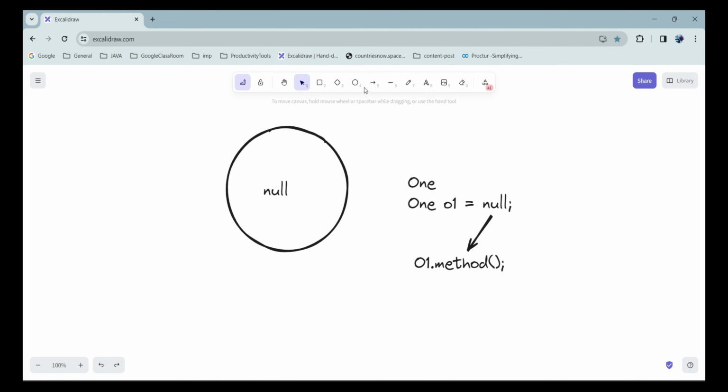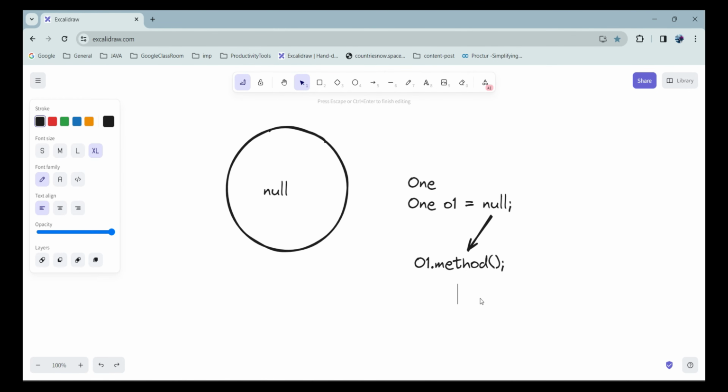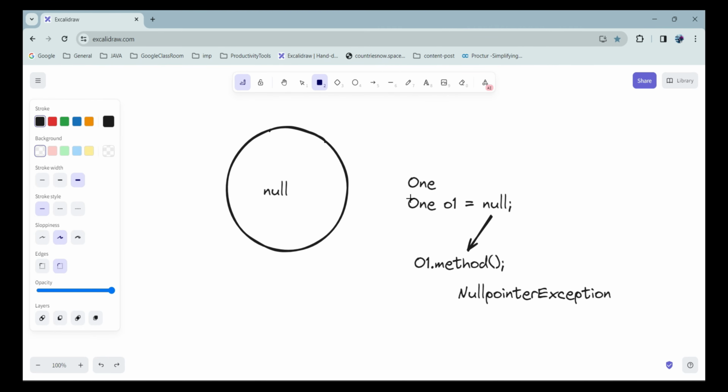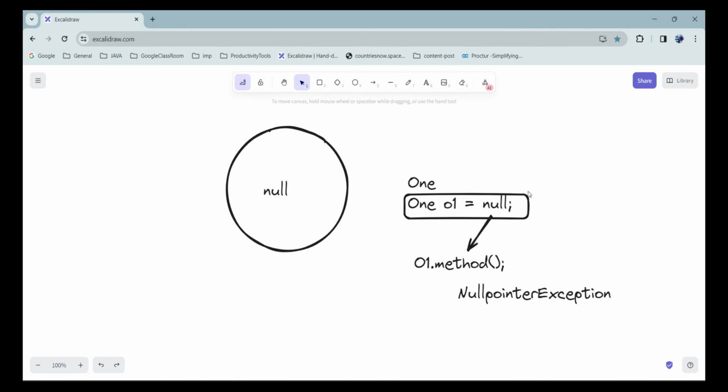I'm going to get a NullPointerException. Let me show you a small example of how we get a NullPointerException. Here in this case we are getting a NullPointerException because the o1 value contains null.